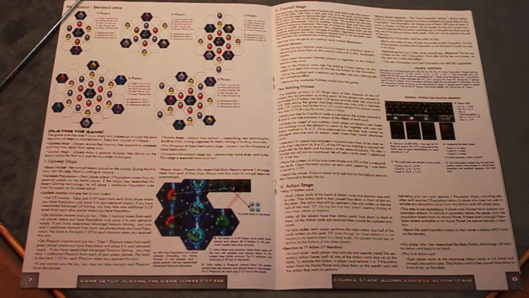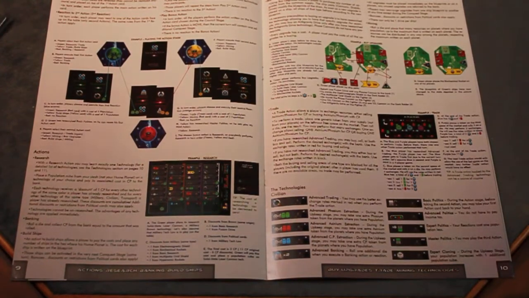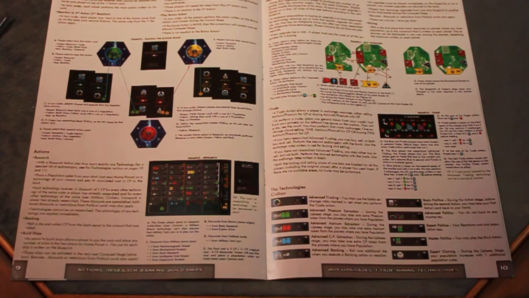Play second action card. Each player looks at the remaining action cards in his hand and chooses 1 card to play. That action card is then placed face down in front of him on the table. After all the players have their action cards face down in front of them, all the action cards are revealed. They cannot be replaced anymore, and are placed on top of the first action card. In turn order, each player performs a main action written on his card.